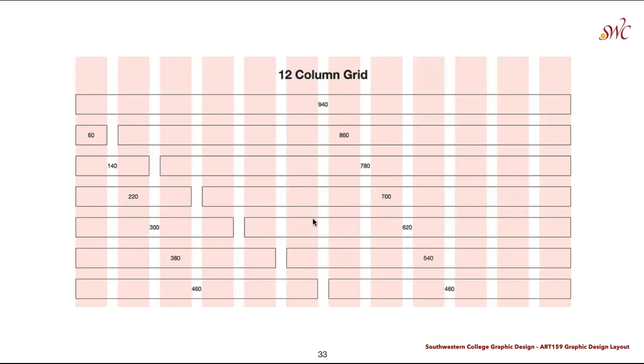And again, that just creates a lot of versatility within the different layouts that you are able to use within your design. Imagine going through a magazine and it's the same exact layout from page to page to page. It would start to get boring. So there's a fine line between using too complicated of a grid and using too simple of a grid as well. You want to try to find that balance where you have variation and ways to push the design from page to page. And it really depends on the project and how many pages you're going to be working on, how much diversity you need within that design.